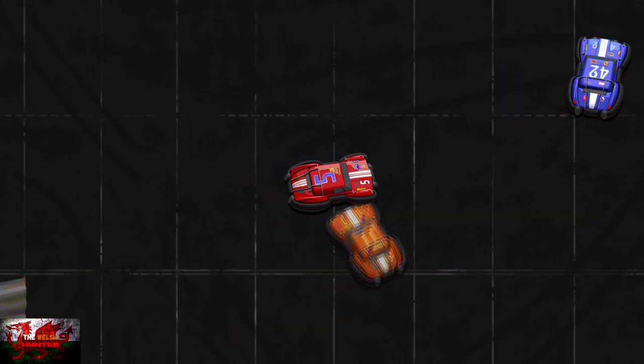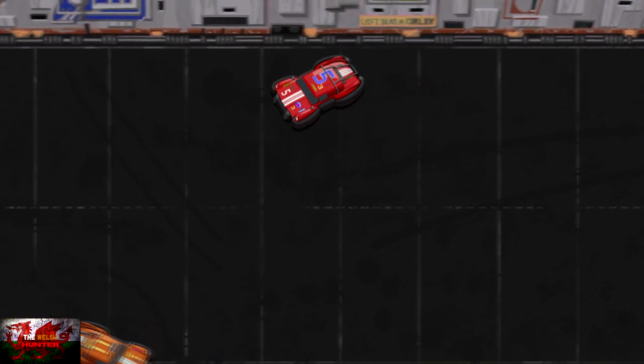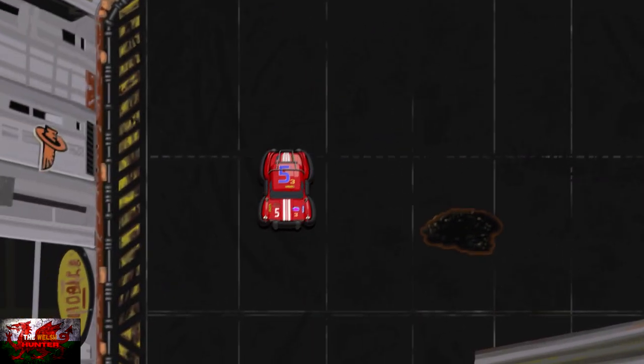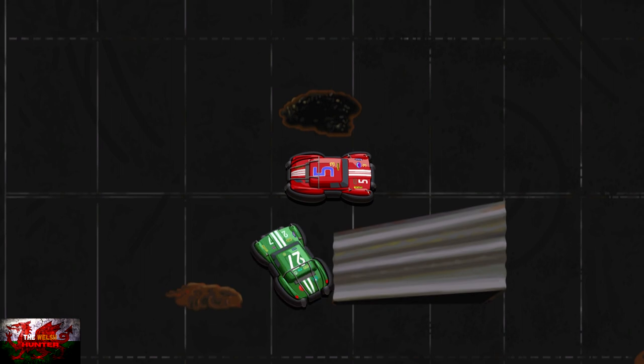Now this part is a little bit different, so we're basically in a sort of destruction derby kind of thing. But what we need to do is, very carefully, don't go into the oil, that obviously slides you about all over the show. Go up to this ramp here and there's going to be a car.